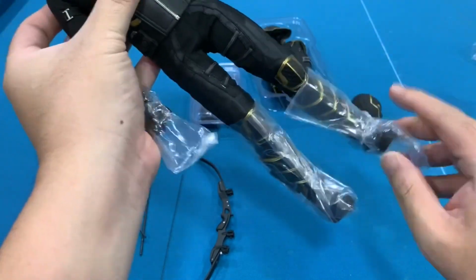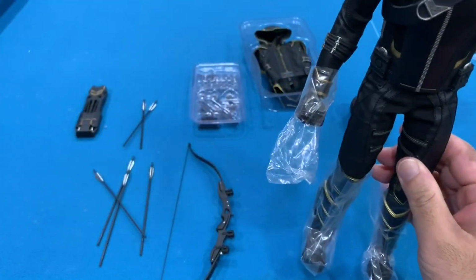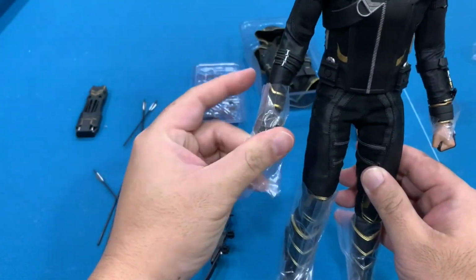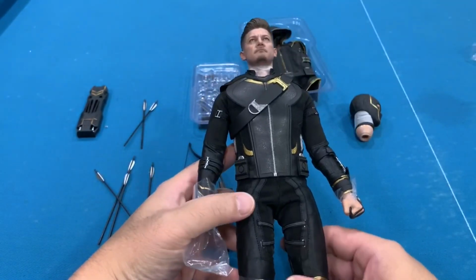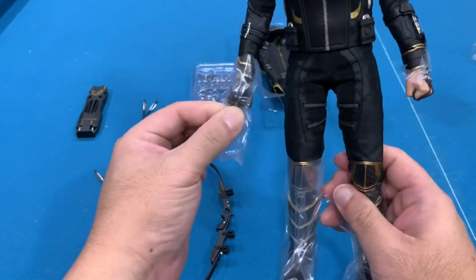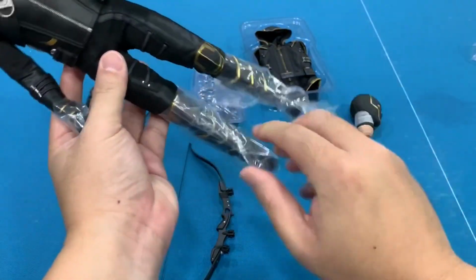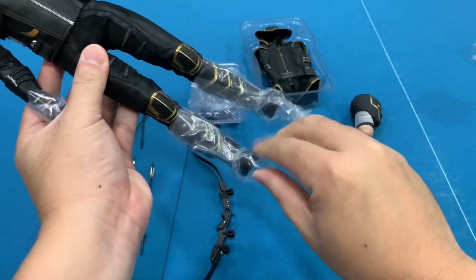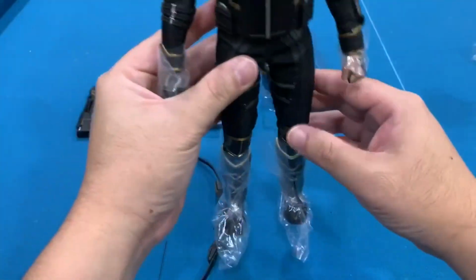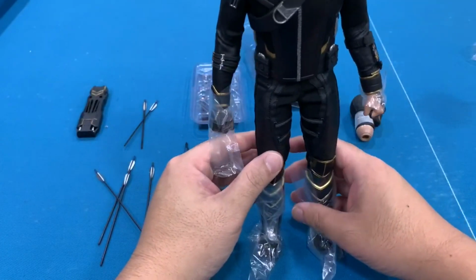Lately I found that Hot Toys somehow did a very different job compared to what they used to do. Last time when I started buying Hot Toys figures, those newer ones, all the plastic was very hard to remove, just like this one. It's not simple to remove. But nowadays some parts are very easily removed, like on the hand, I just slot it out like that. So this one is a bit difficult. So these are some changes on Hot Toys.